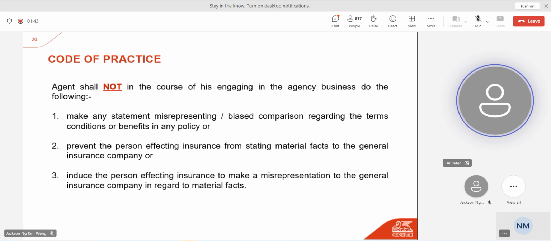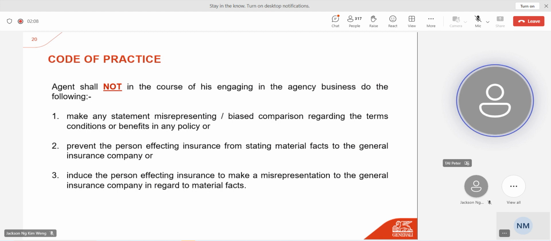And if the underwriter accepts it, then in the event that the person travels to the Himalayas and suffers any illness related to breathing difficulties, at least he already declared his material fact to the insurance company, and the insurance company has acknowledged it. If that is the case, then the claim is payable.